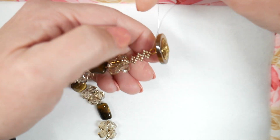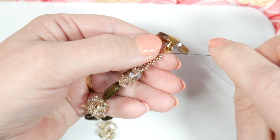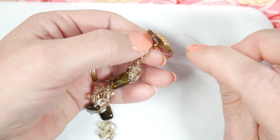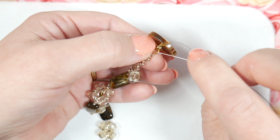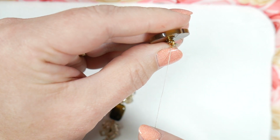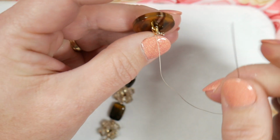So go up the side of the wire guard, then go through the shank of the button, and then go down the other side of the wire guard. And then this, you don't really have a way of pinching the wire guard to make sure that the thread stays in the channel. Just take it slow and it will go through. It'll work. You just have to do it slowly. And if you need to, you can always use your needle to kind of guide your thread around in order for it to sit in the channel the right way.